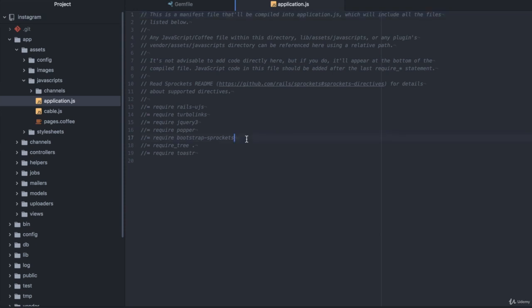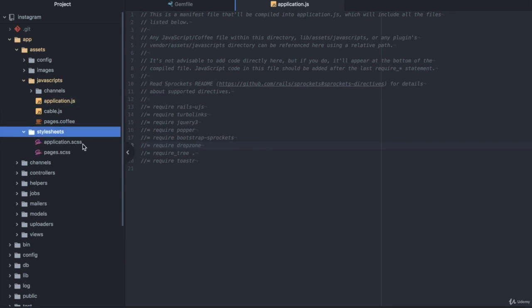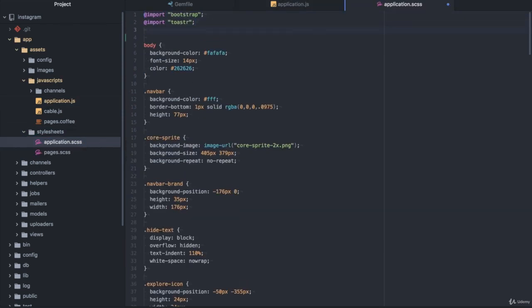application.js and let's write here, require dropzone. Save it, and in the stylesheet application.scss let's write import dropzone. Save it.